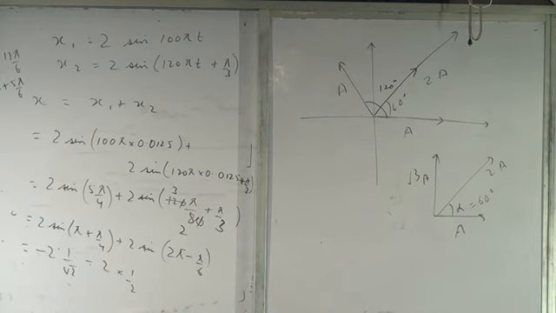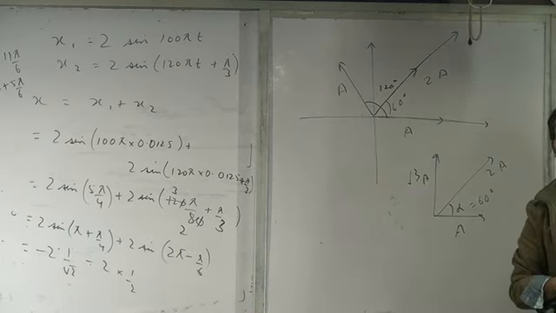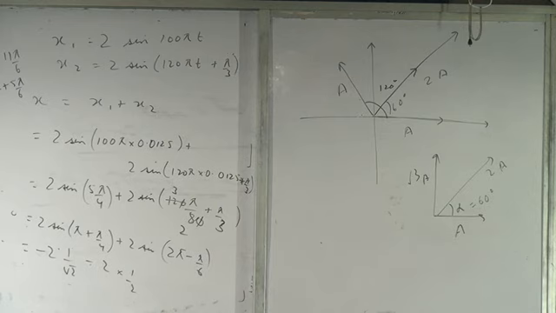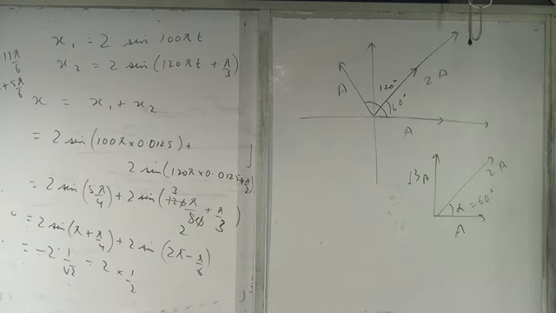Is that clear? The important thing is, even if you cannot find the equation of the resultant SHM because the angular frequencies are different, the principle of superposition is still very much valid. Similarly, you can solve the second part. And that's it for the day. Next class, we'll start waves.